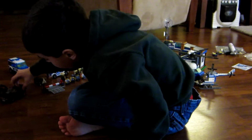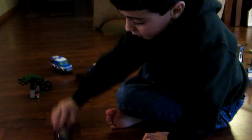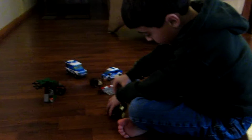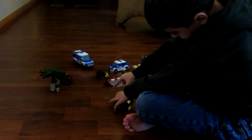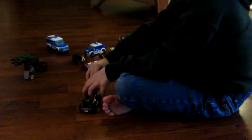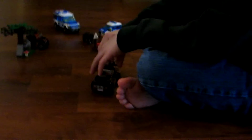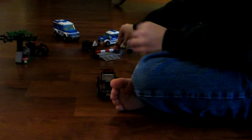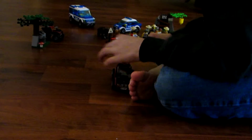And I think this is very cool because apparently there's another seat back there that the robbers can sit in. And you can put it back there with a gun in their hand, and you can use them as a machine gun. And you can put one guy in there just driving.